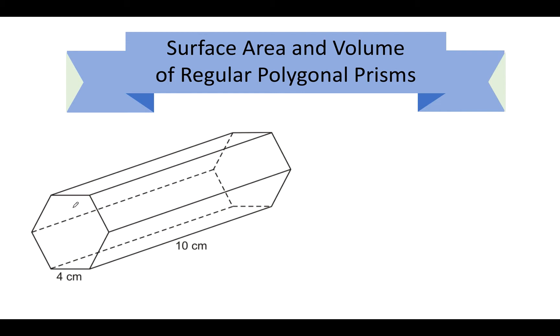A prism is a solid geometric figure with two bases that are the same size and shape in parallel planes. On this prism here, your bases are the two hexagons on either side. This 10, the distance between the two bases, that's known as your height.